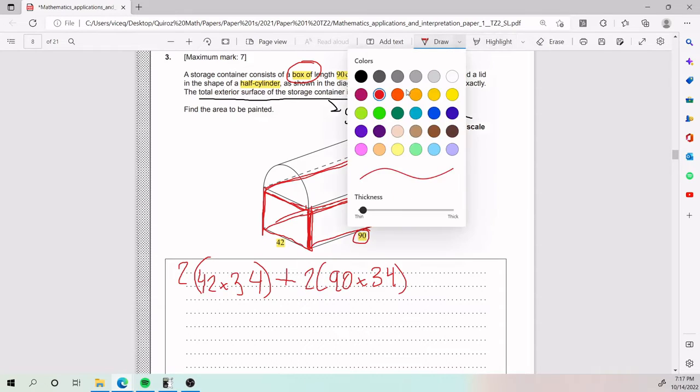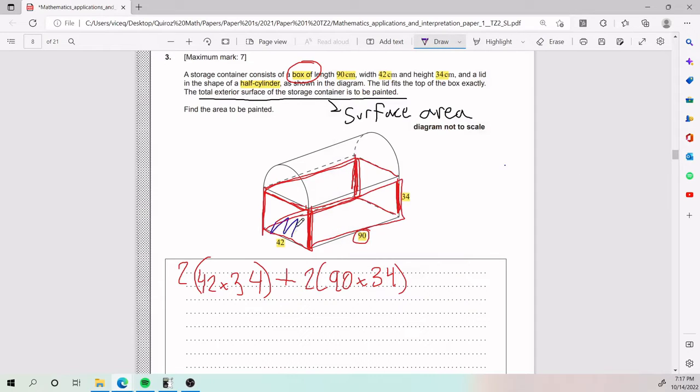Now, we're going to talk about the one that's flat on the bottom. I'll use another color because it's getting a little complicated. So, I'm talking about that rectangle here. So, what are the parameters of that guy? It's much more straightforward. We're talking about this 42 times 90. The ones that are already highlighted there. And this is where a lot of people say, or they tunnel vision and they say 2. Why is it not 2? Take a moment. Why is it not 2? Because, as I said earlier, if I dump this guy in chocolate, what does not get painted? This does not get painted. So, instead of 2 rectangles, in this case, we are talking about 1.